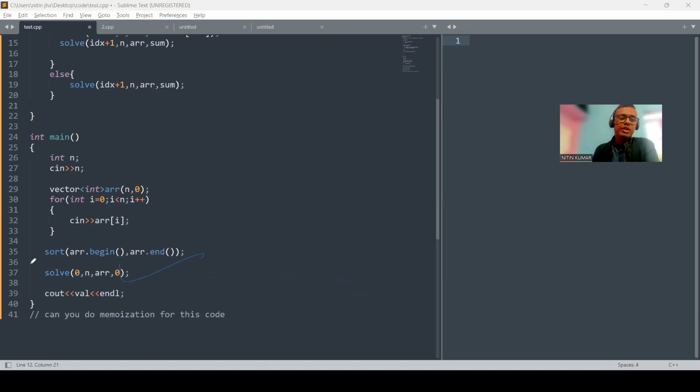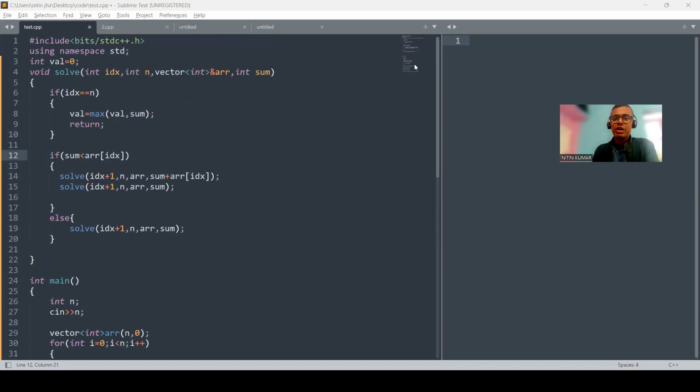Let me show you the recursive function from here, where I have written my logic. And why I'm calling recursion, I have already explained what the benefit of recursion is, since in recursion we are checking all the possible paths. In recursion, I have passed the index initially as 0, because let's say after sorting it will be 1, 2, 3, and 5. For this index I first have to check, and sum is initially assigned to 0. And sum is nothing but the height of the tree.